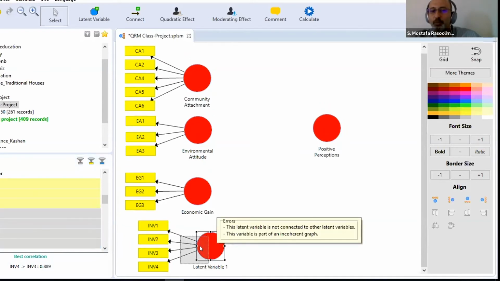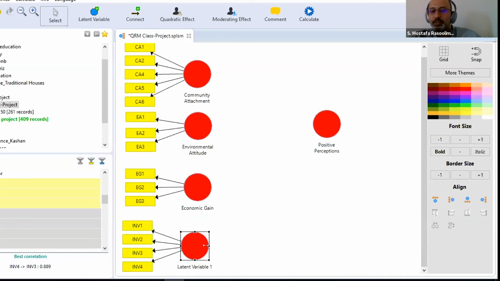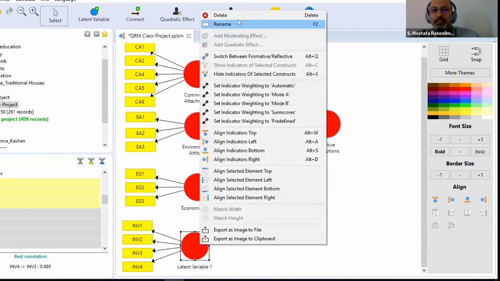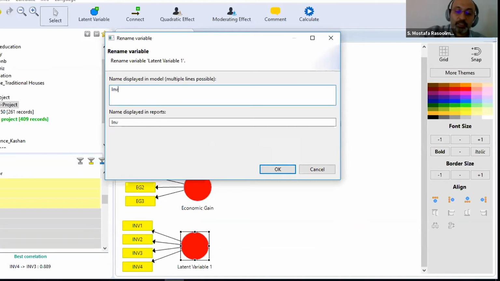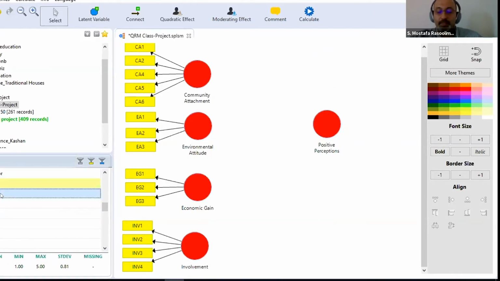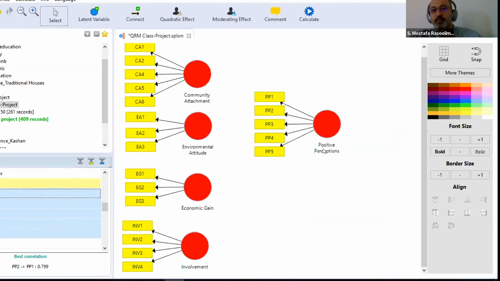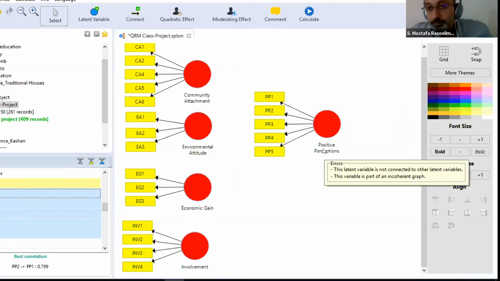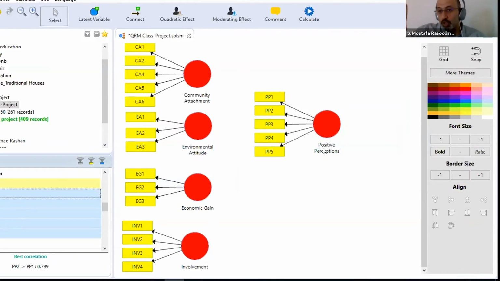So this is another way to create a latent variable. Now you can change the name. And for positive perception, we have 5 items. So now we connected items to the construct.